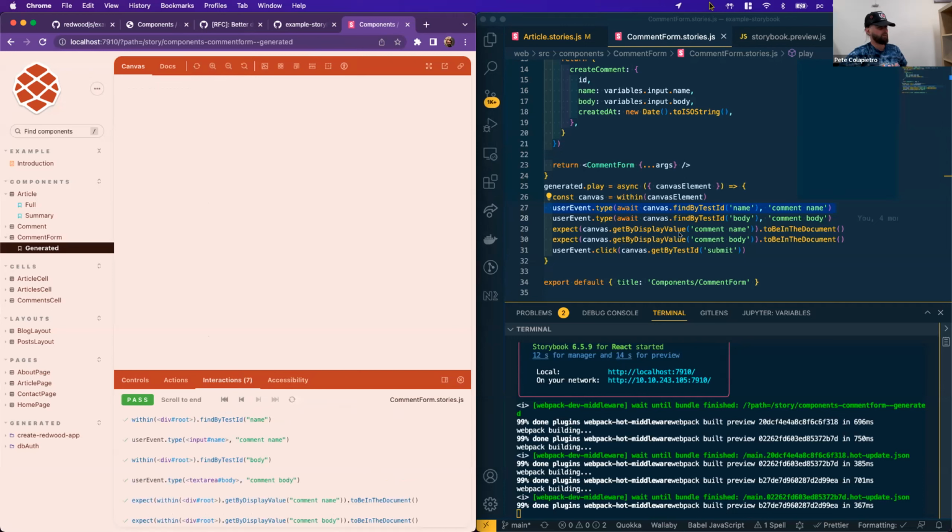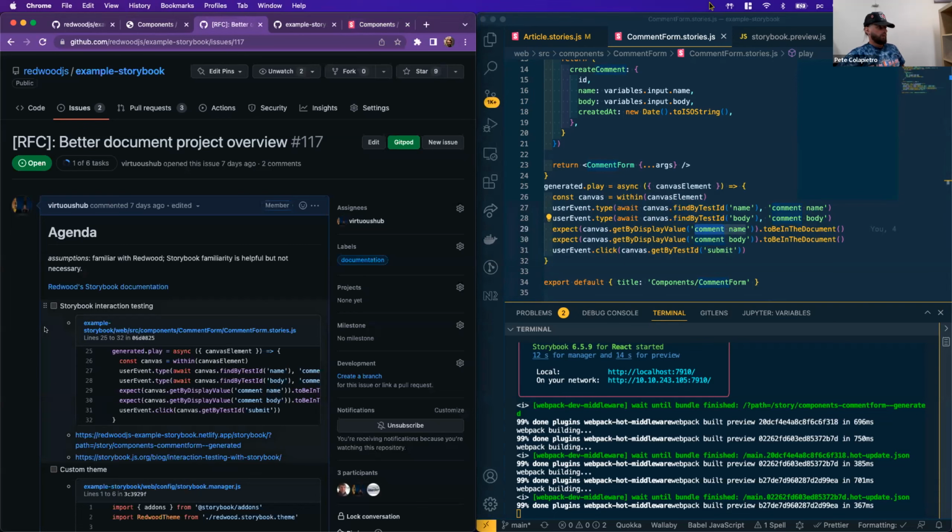So this isn't the best example of an interaction test, but you can really see the power of an interaction test and the ability to not only run through the functionality of a component, but then you saw how I was able to leverage the Storybook tool to go forward and test my assumptions step by step to make sure that I was able to type in the input field and then it did display what I expected it to. So that's a pretty neat thing there.